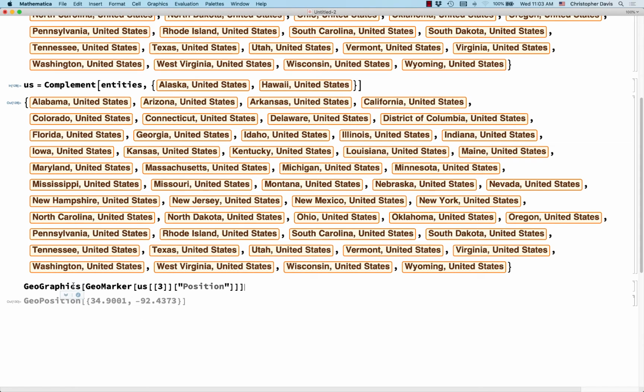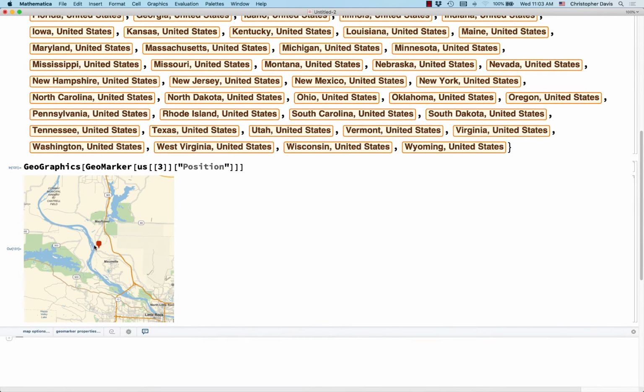So Geographics is saying, let's draw something, and this GeoMarker is saying what to draw. And we're going to draw it at whatever location Mathematica specifies for Arkansas. Okay, and there we can see what the default marker looks like. It's this red symbol here.